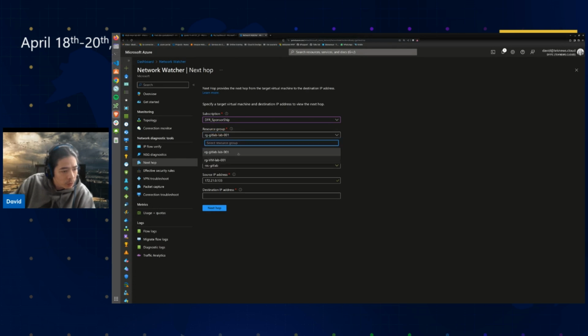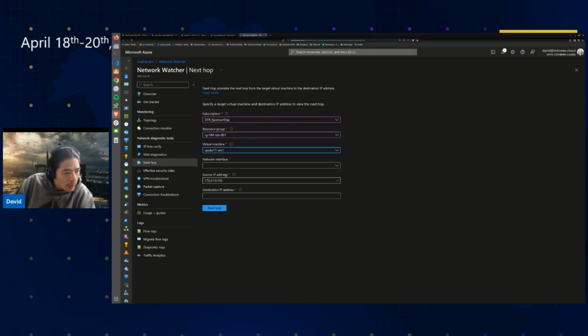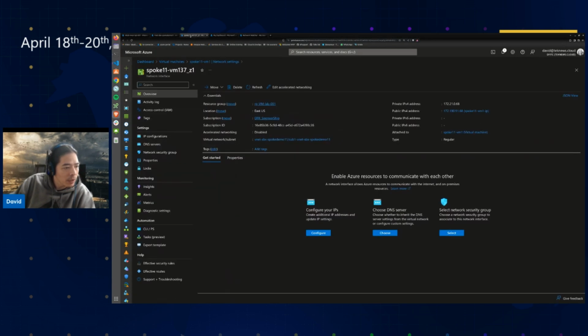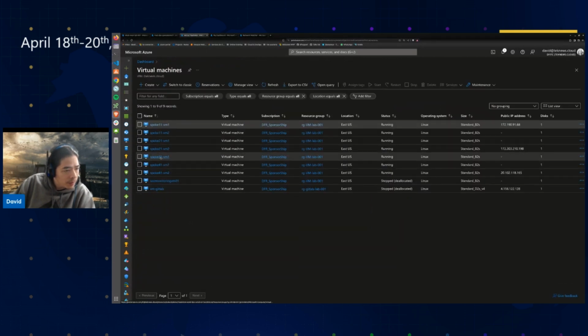I want to check this resource group, virtual machine VM1. And I want to find the path for another virtual machine that hopefully I can find here. Virtual machine, I will find this one.